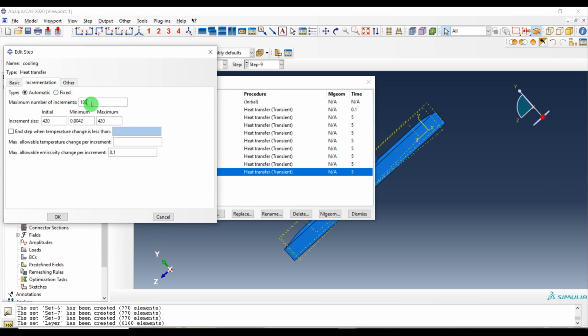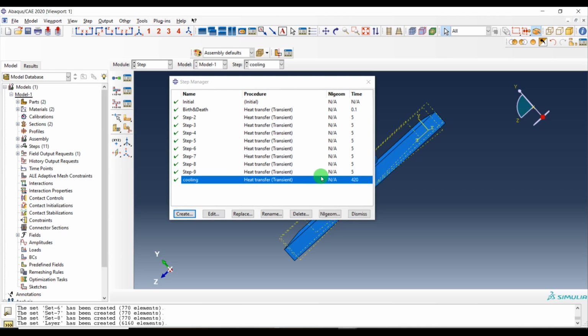420, and this will again be 0.01, 1E minus 20, and this would be half of the step, and again this one's 350. Okay, the steps were actually defined.